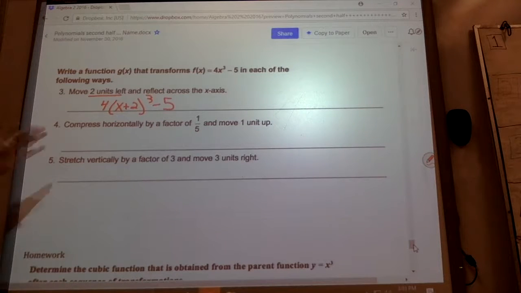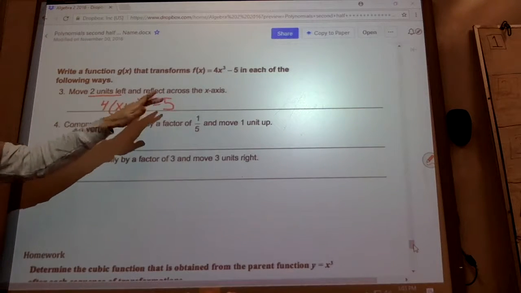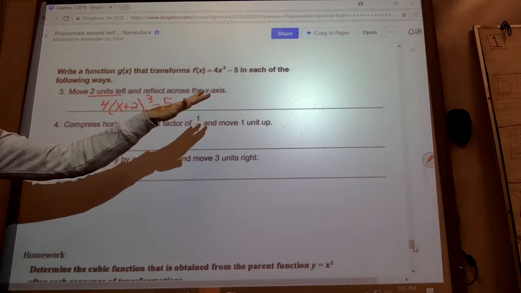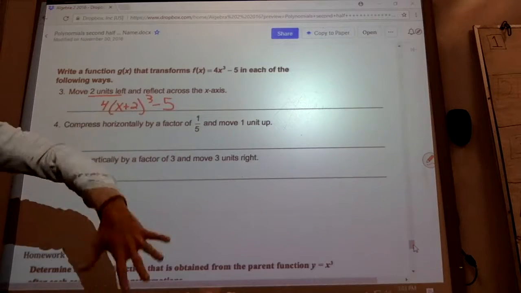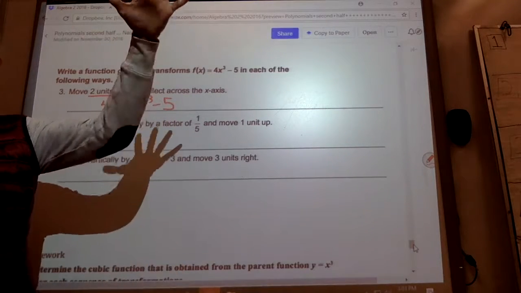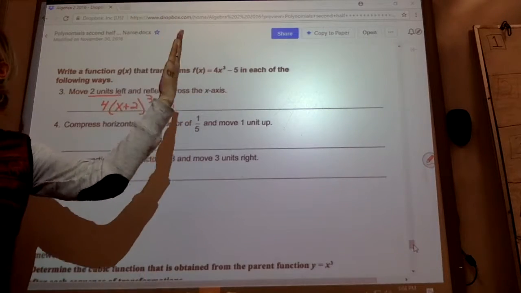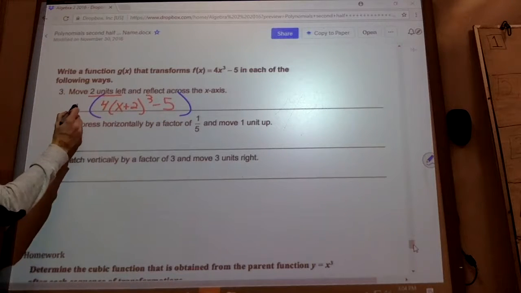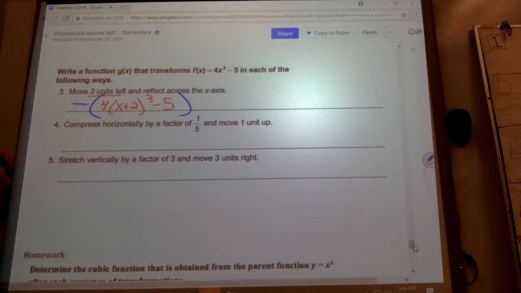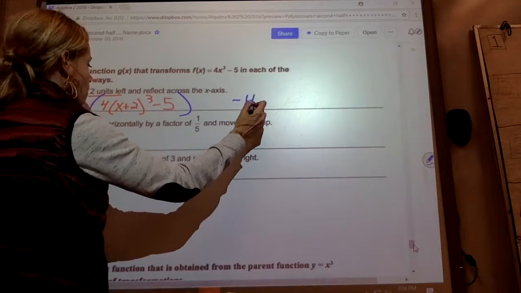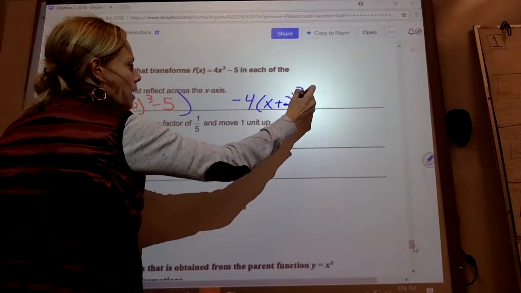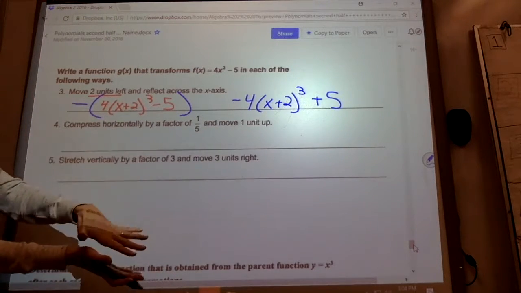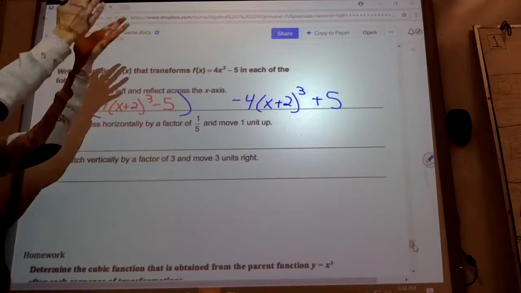right? And then, if I want to take this whole function and reflect it across the x-axis, everything gets negated. Because think about it, if I'm going down 5, but I reflect over the x-axis, now it's up 5. So you can see that when you take this whole function times a negative to go over the x-axis, the negative goes in front of that 4, and the negative goes to the -5 here because now instead of down 5, we reflected, so now it's up 5.